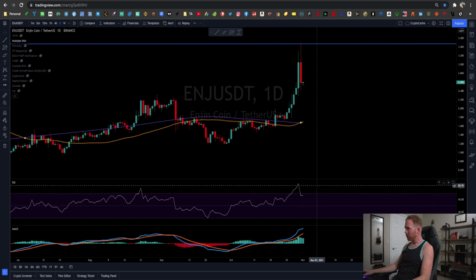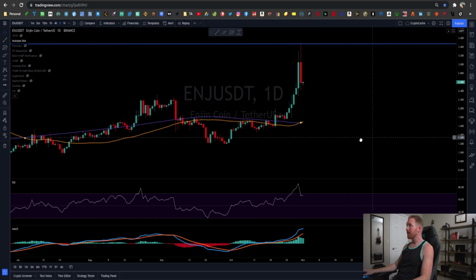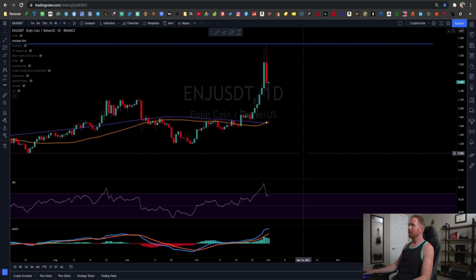Looking at the RSI, it's back down under 70, which is actually very good because sometimes you want to keep the RSI under 70 in order to not have too big of a correction. Yes, that was a pretty big correction, there's no doubt about that, but it couldn't break the resistance, right? Oftentimes when something pushes that hard into a resistance level, it can be very difficult to break. So I'm not surprised by the price coming down where it's at. It's actually very healthy in a lot of ways because we need to have that correction.